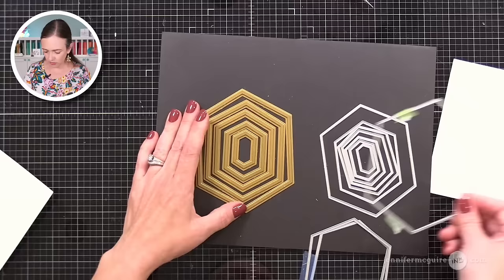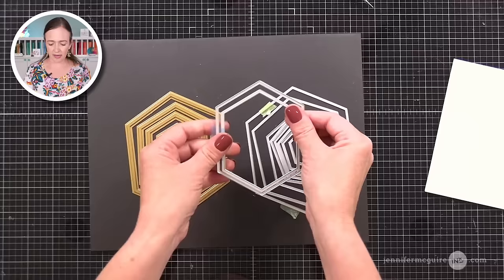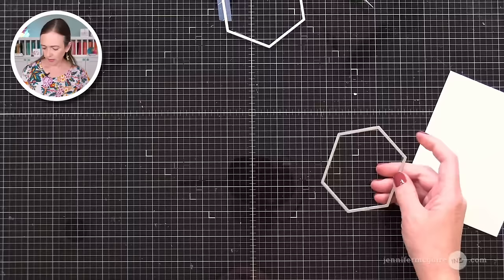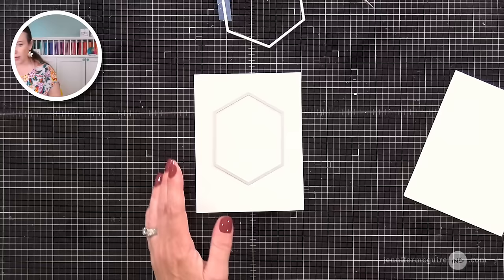So I'm using just two of the hexagon dies, and I'm using two that are close in size so that we can create a frame on the front of our card. Make sure I got the right size. Okay, so now I'm going to take the smaller of the two. I'm going to tape that as close to the center of my card as possible. You could go a little higher, you could go a little lower, whatever you want, but I'm going for kind of middle of that card panel.